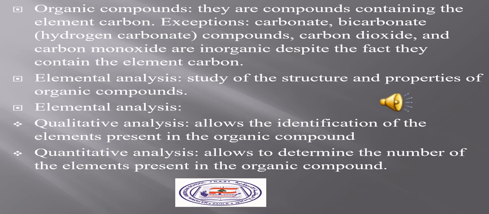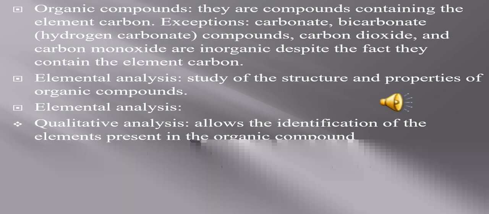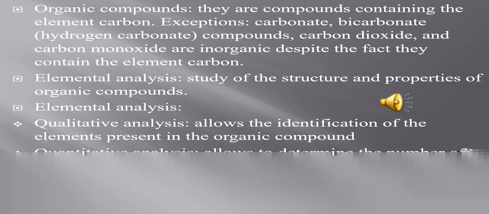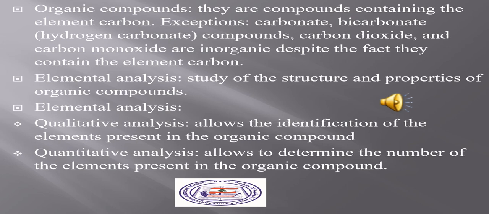If you look at C6H12O6, which is known as glucose, why do we consider that an organic compound? Simply because it contains carbon. If you look at benzene, its formula is C6H6. Benzene is classified as organic since it contains the element carbon.